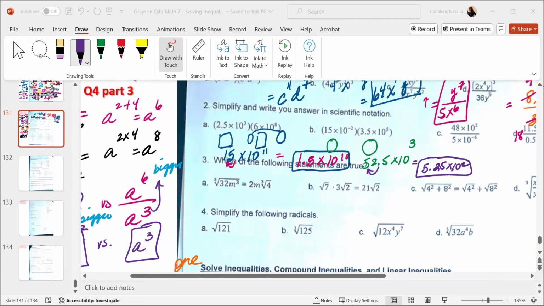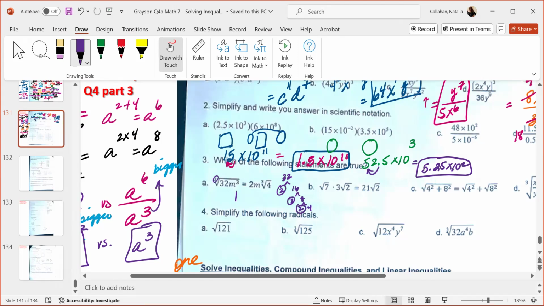Okay, when you look at this one right here, you have a 32. So first thing you do is think about what can you break down with 32? 2 and 16, right? Well, square root of 16 is a perfect square, correct? So, well, actually, no, hold on a second. It's cubed. You see the cube right there? So just kidding. So you need 3 of a kind, right? So that's 2 and 8, and then 2 and 4, correct? So you have 1, 2, 3, 3 twos.